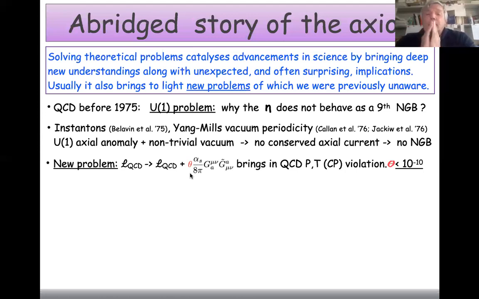Phenomenologically, you know from searches for the neutron dipole moment that the parameter theta should be extremely small, less than 10^-10. This is a very unnatural number. It's hard to believe that it's just the result of chance. And moreover, it should be noticed that such a small number cannot be justified in terms of anthropic reasoning. Saying, okay, our universe needs such a small value, otherwise it would not host observers, or the cosmos would not look like we know it, does not work, because in fact with values of theta even as large as 10^-1 or 10^-2, we live in our universe as we know it, not modified. So that's really a fundamental problem.